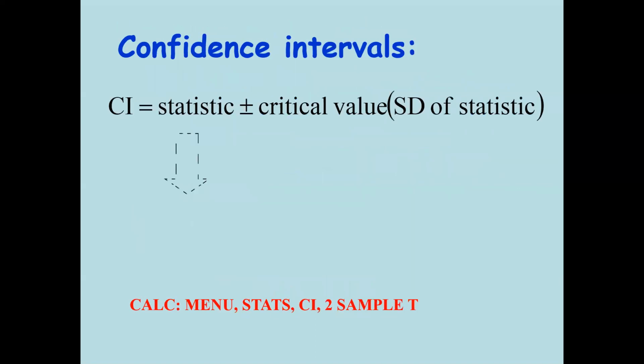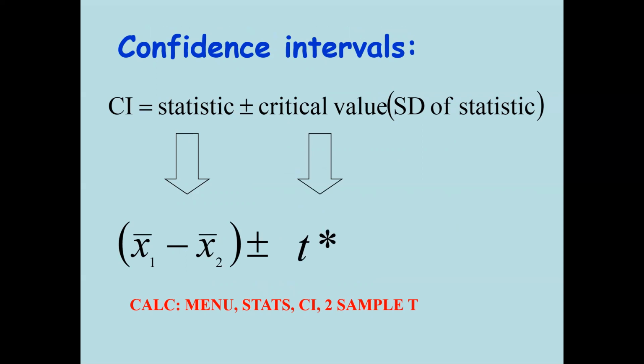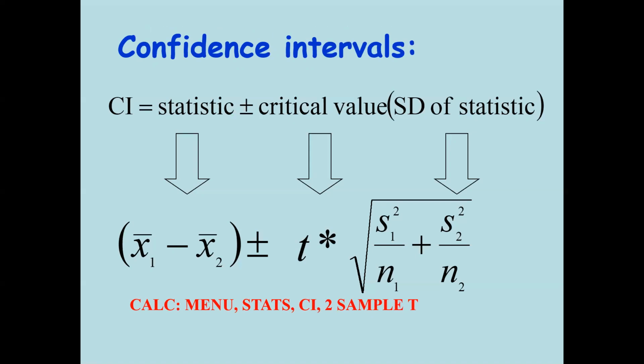So to find confidence intervals, again, we would be taking our x bar 1 minus our x bar 2 sample means, plus or minus your critical value. 99% of the time that will be a t statistic. And your standard deviation will look like this for a difference. So again, this formula is on your formula sheet. Be able to identify where it is. You might have a multiple choice question. Most of the time, I'd suggest utilizing the calculator.